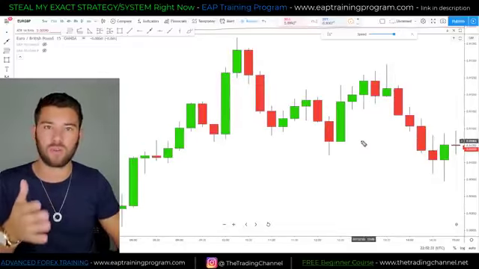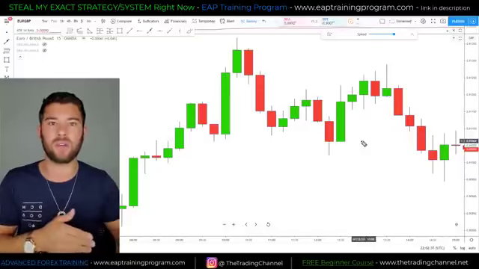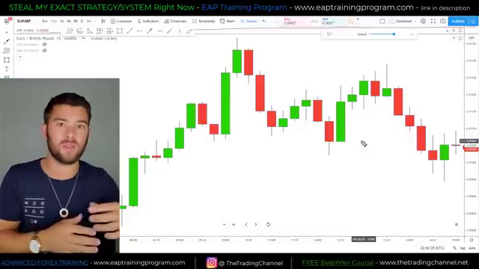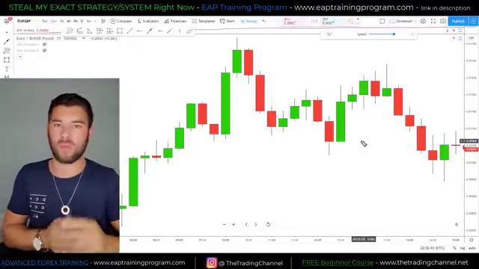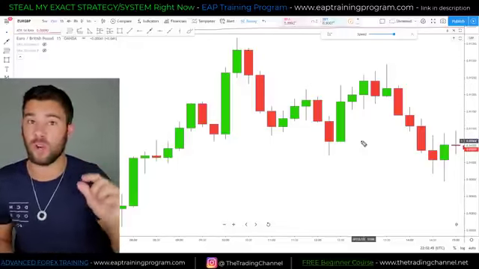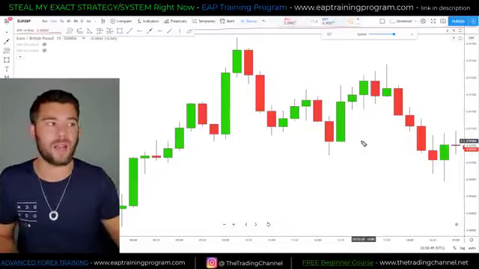But the complete control candle is something that has dramatically increased my ability to predict market moves accurately. So that's the complete control candle. Remember, it's a candle with a very small wick or no wick at all to the bottom and a very small wick to no wick at all at the top.